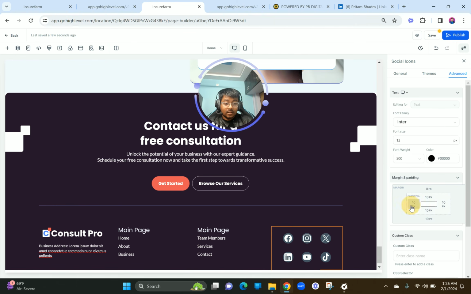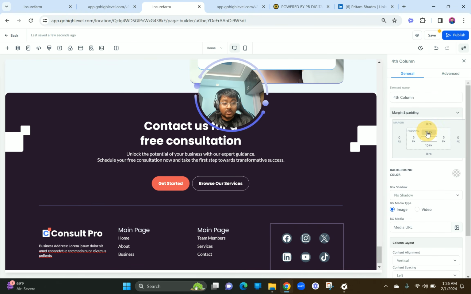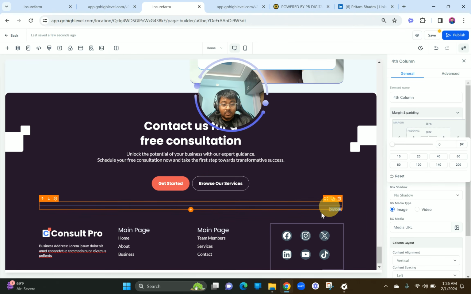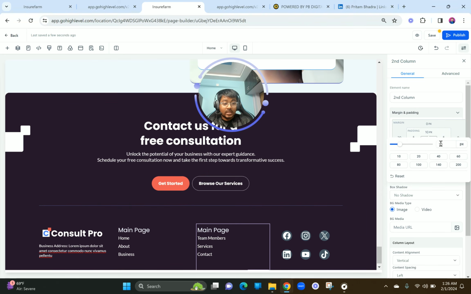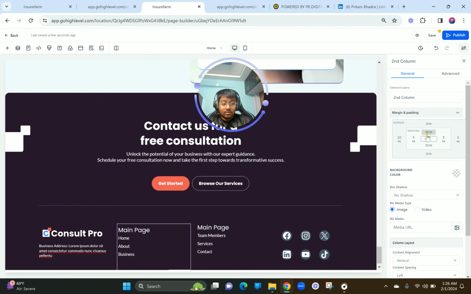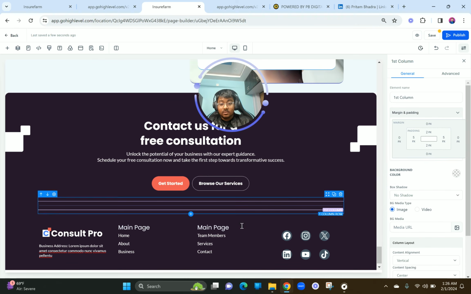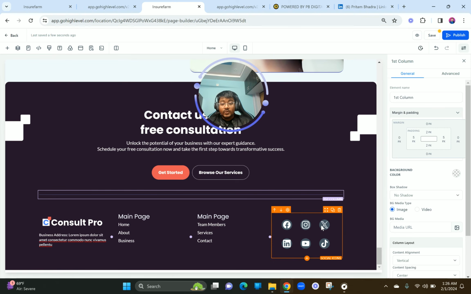Left also zero spacing is fine, and in the column also zero spacing is fine. Same goes for this column. It also has 0 pixels, so it's also fine. This is also fine, right? So that's, ladies and gentlemen, how you create the footer section as well.